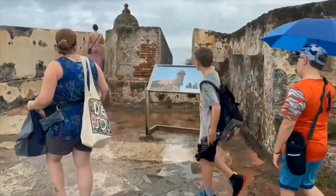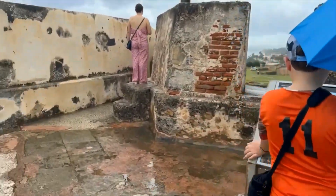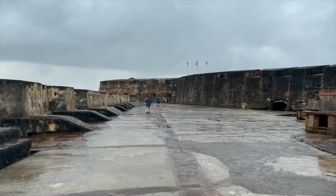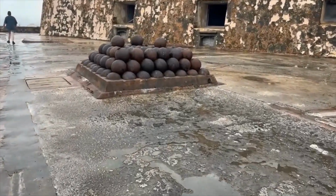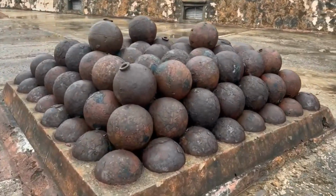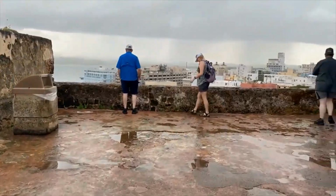Castillo San Cristobal is massive and imposing. It is a masterpiece of 18th century military engineering and innovation. Modern military strategists and history buffs enjoy learning of the ingeniousness of its design. All visitors are inspired by the beauty of the architecture and the setting. So, make sure you put this on your bucket list of things to do while visiting San Juan, Puerto Rico.